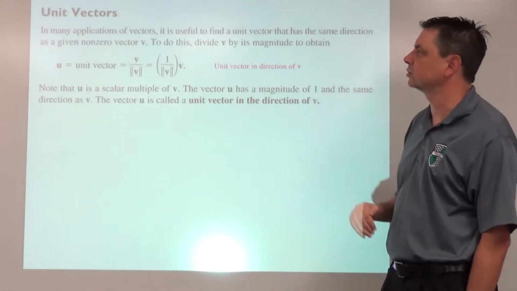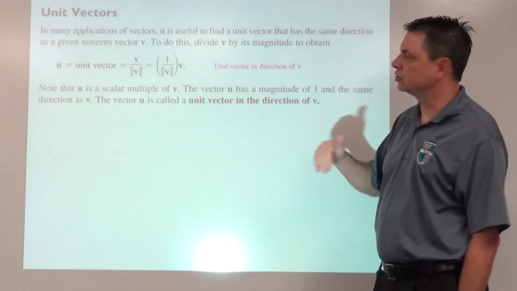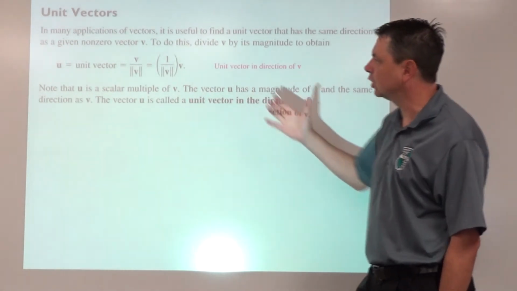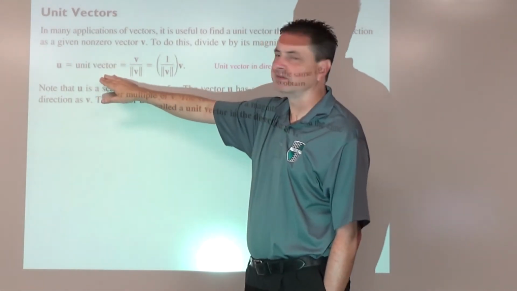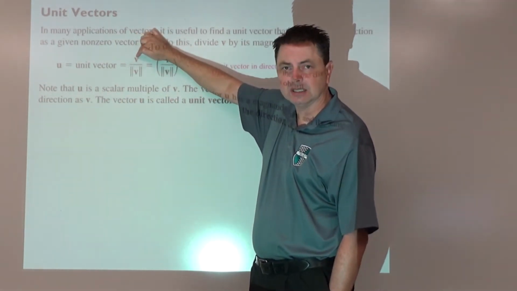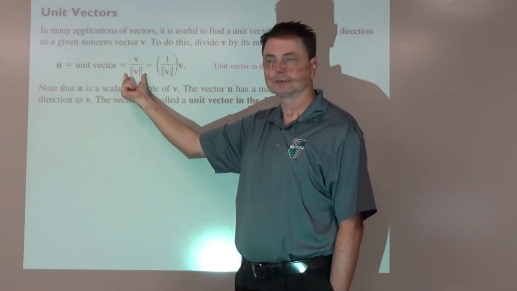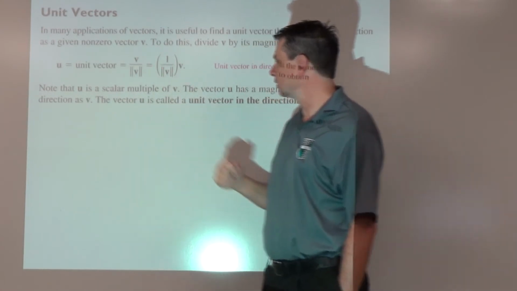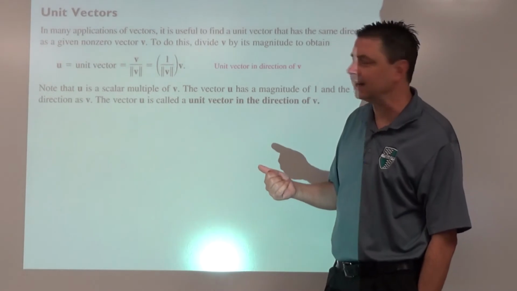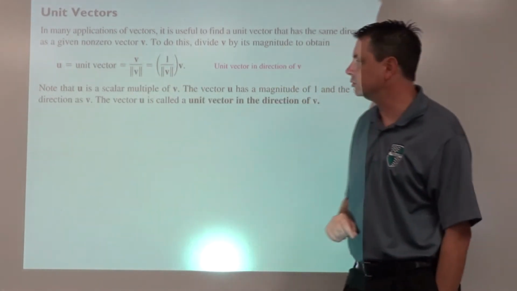Okay, unit vectors. This is really important to be able to initially find a unit vector. So what it's saying here is a unit vector for any vector v. Take the vector v and scalar divide by its magnitude. It's just another version. So that's going to be our approach. Find the vector v, or maybe we'll know that, divide scalarly by its magnitude.